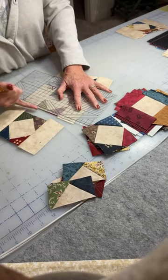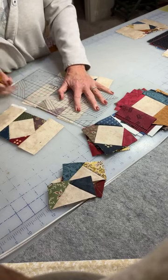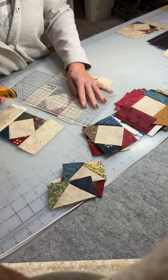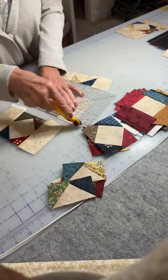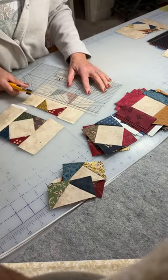See, these lines are important so that the ruler doesn't go over. That way you know you're getting a true block. Keeping it square is what I always say.